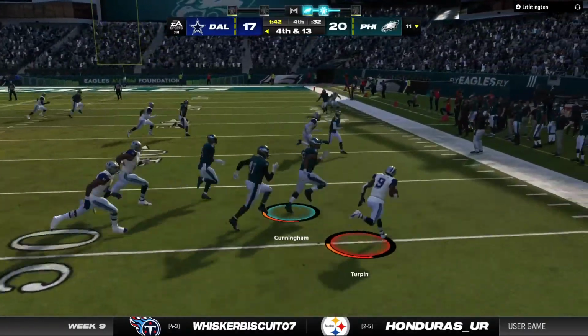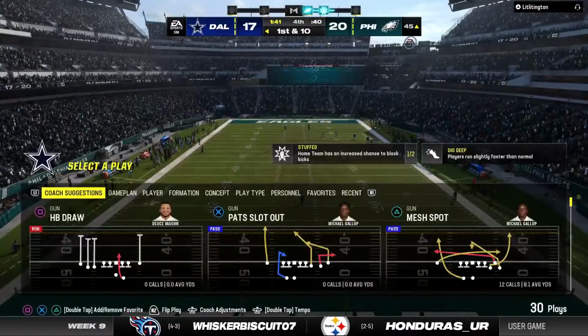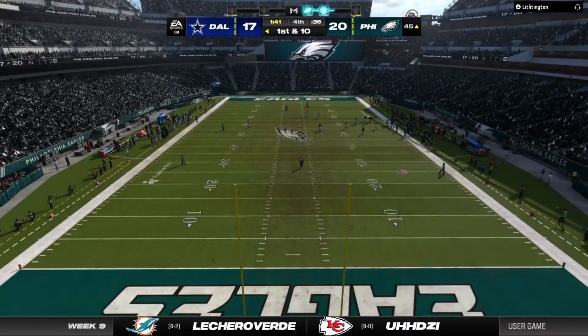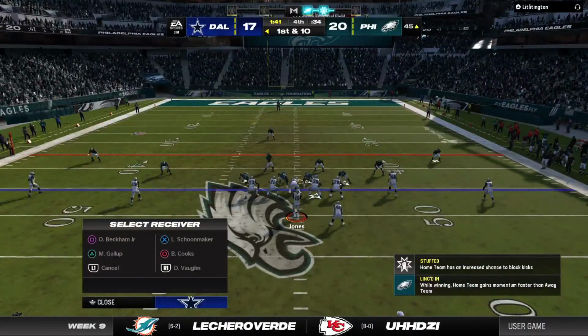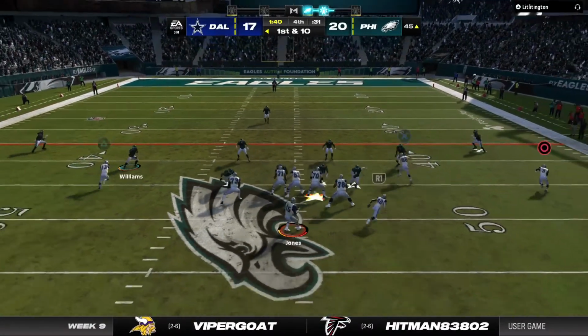Fighting through. A nice job getting free on the return for 13 yards. And the Cowboys are going to take over in great position here with a 1st and 10. Here's 1st and 10. Jones.